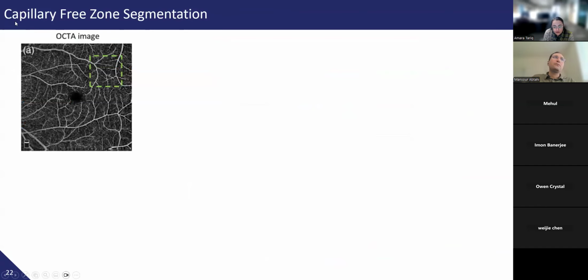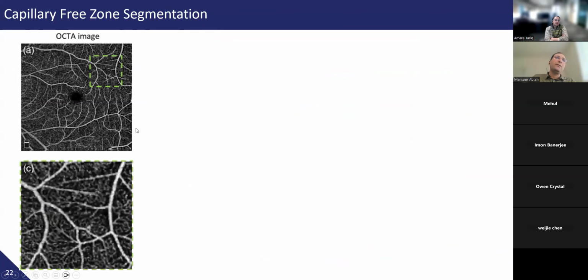But let's go and talk about the capillary-free zone segmentation. I talked about the capillary-free zones and what they are, but generally the capillary-free zones are non-vascular areas adjacent to the arteries and veins. As you can see, for the arteries, these are larger than for the veins.